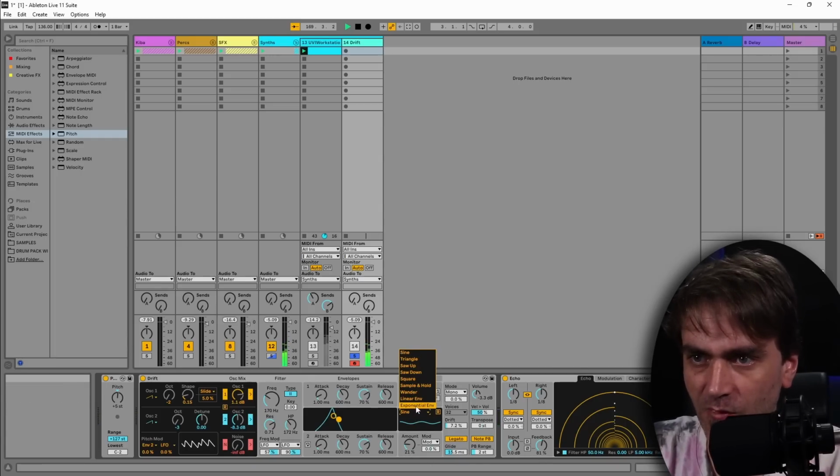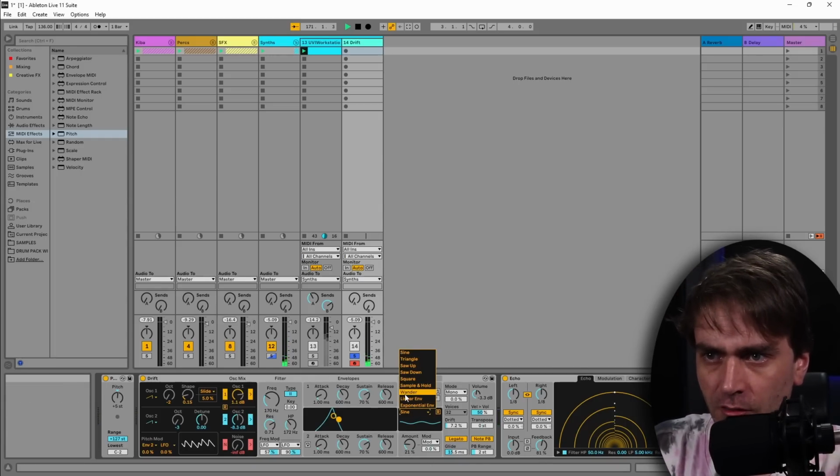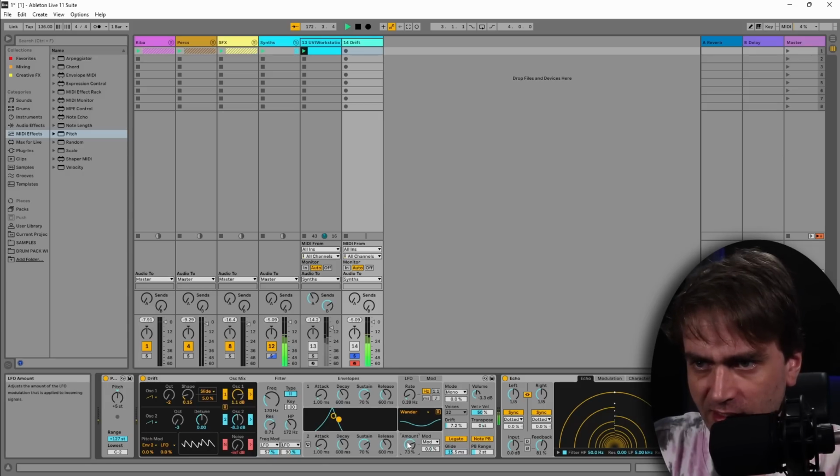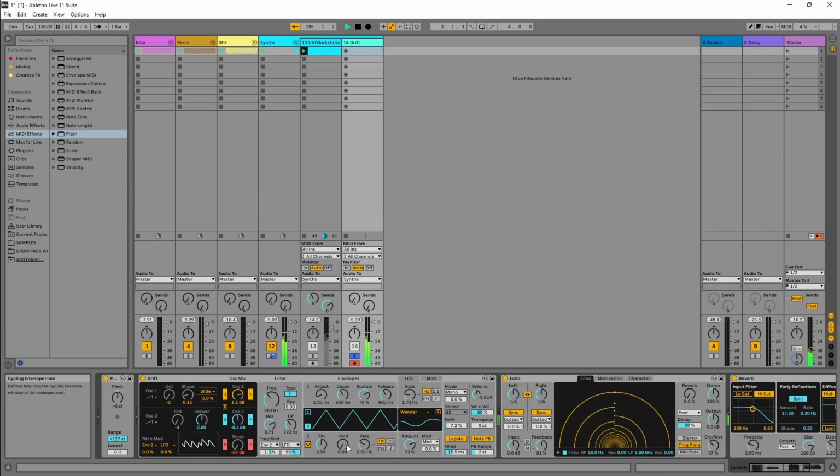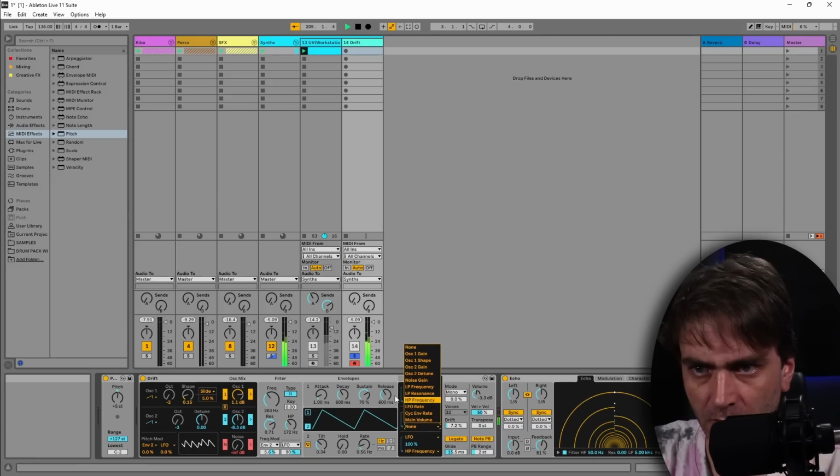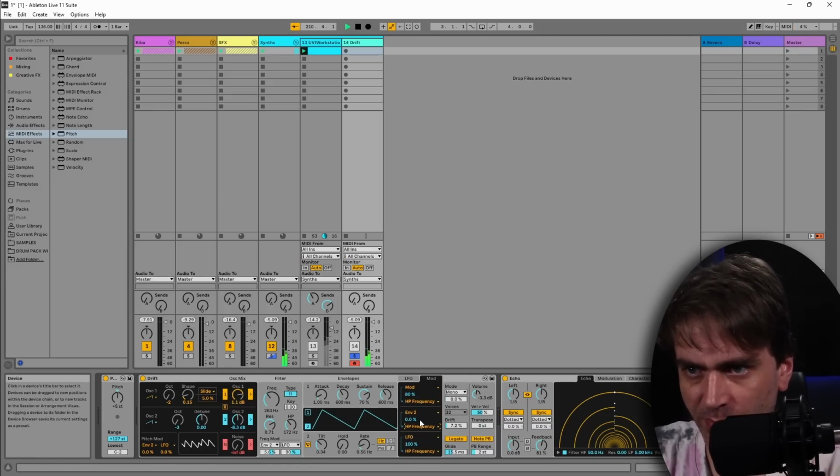Yeah, that's sounding good. Here, I want to set this to some kind of randomish pattern. Let's see, how does Wonder sound? I want to add this second envelope to modulate the high pass frequency as well.